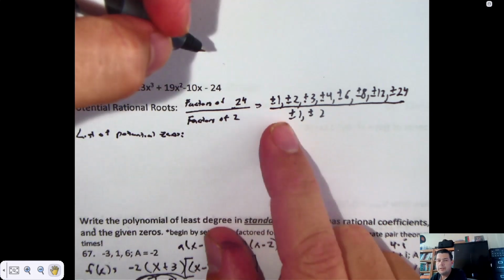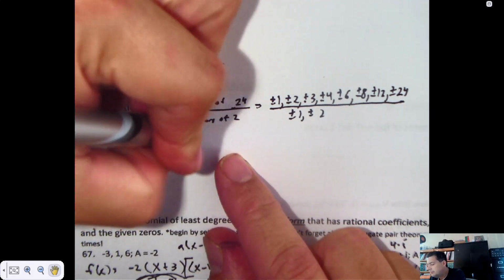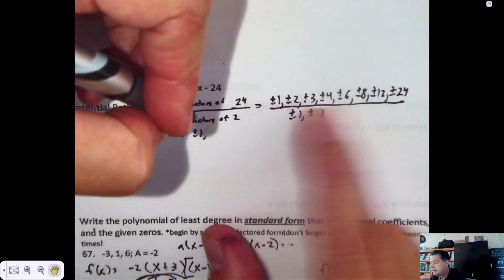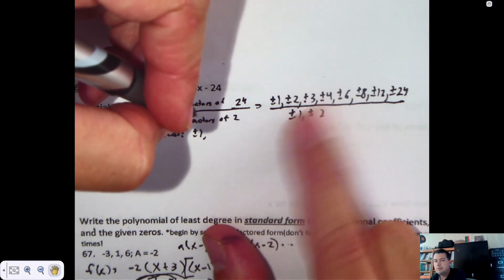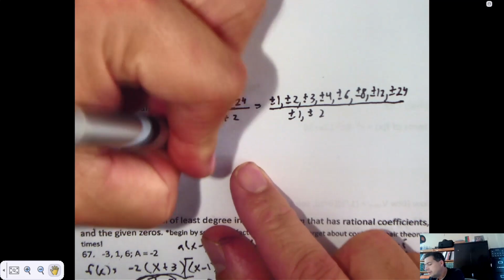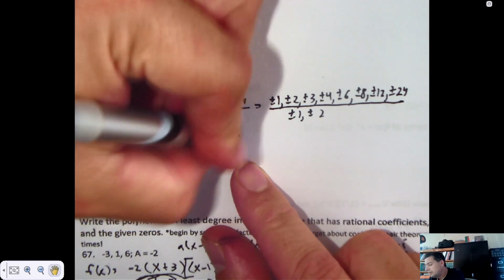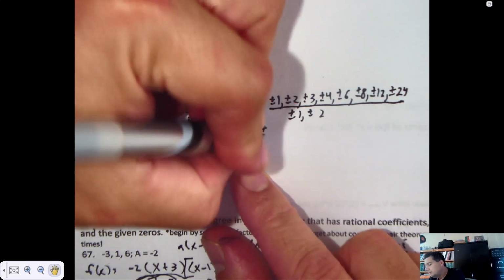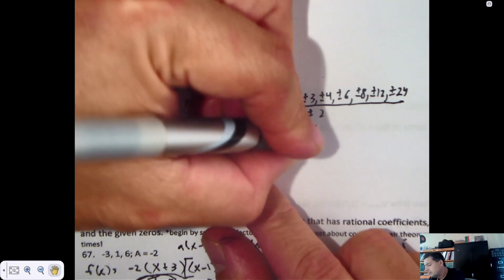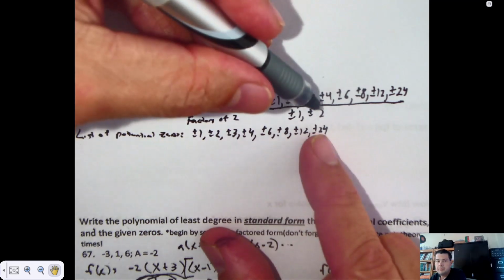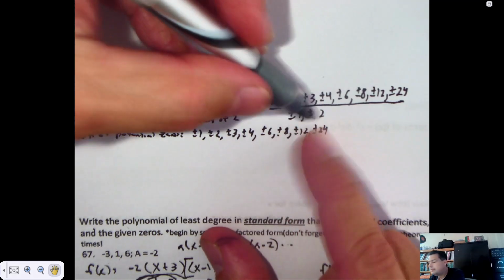So if I take a 1 and divide it by 1, I still got 1. And I just write down this. I take a 2 over 1, 3 over 1, 4 over 1, and so forth. So I've got the entire numerator. If there is a rational zero, it might be one of these. And then I can go through and divide by 2. So now I introduce a half.